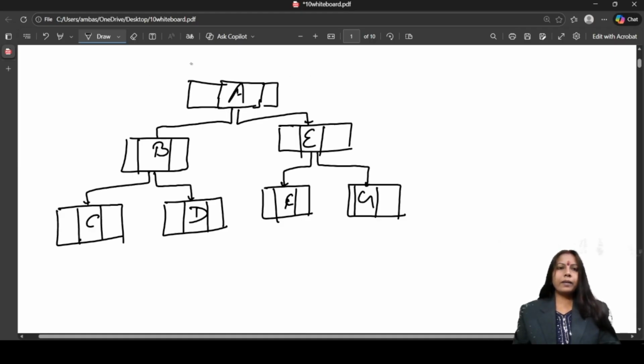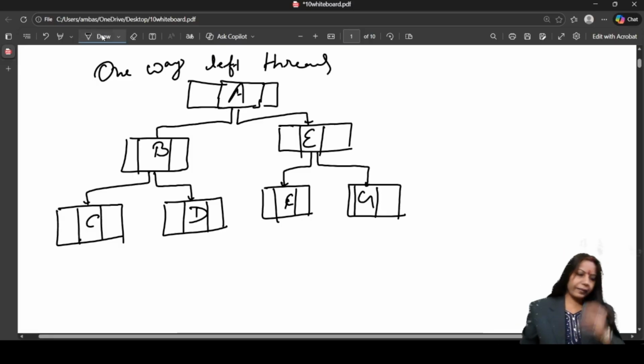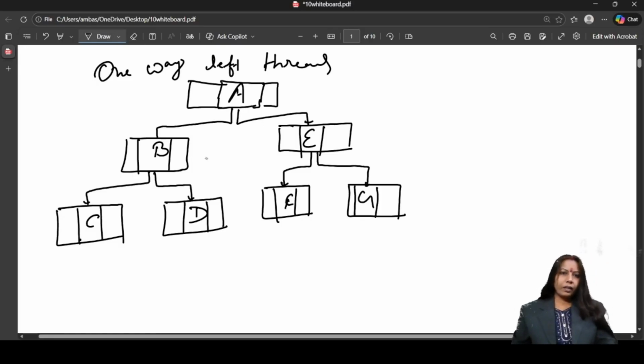This is the example of one-way left thread traversing. Here this is your first node, and this will point to the address of your next node.